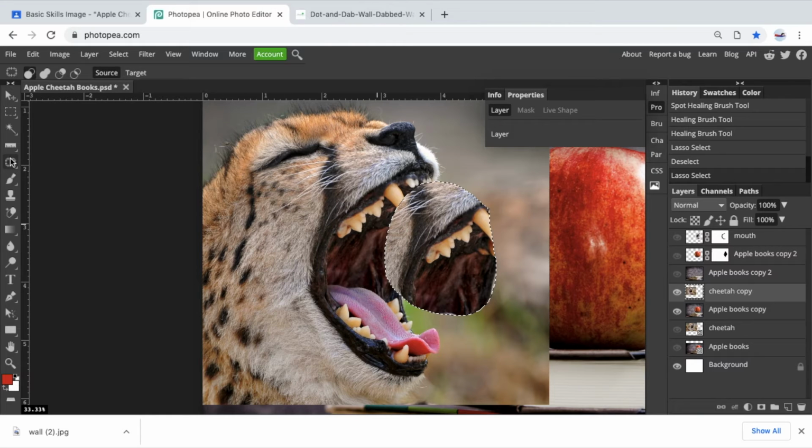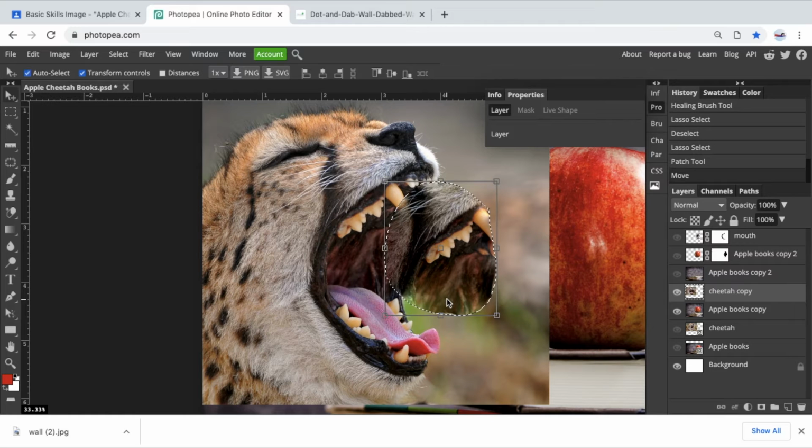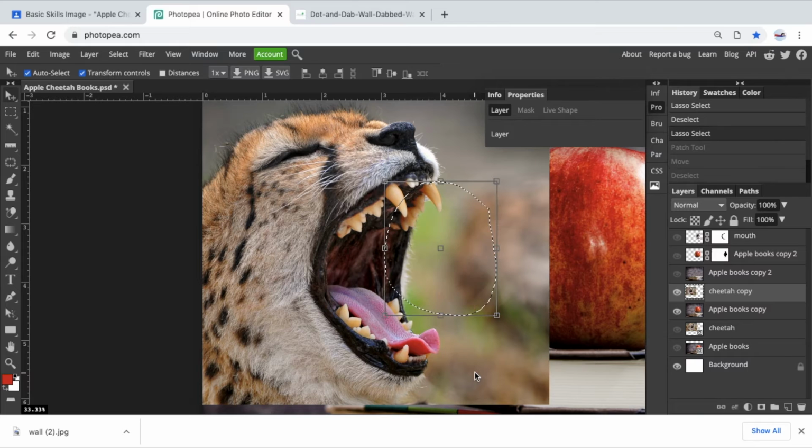So I think I'm frozen here. Let me undo. Yeah, so I can't click off. So it's about to come up and tell me, I think that it's, oh, it actually works. So you see how long it took to process that task? Sometimes it doesn't work, so just be really careful. I'll deselect. Now I'll hit Command Z and undo that, and deselect again.